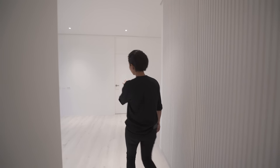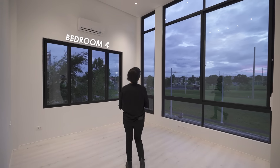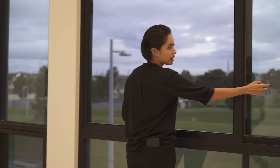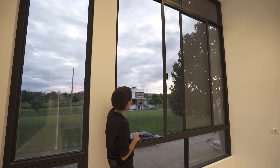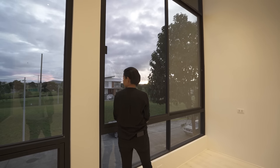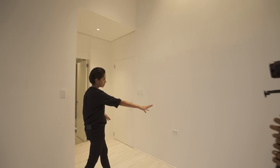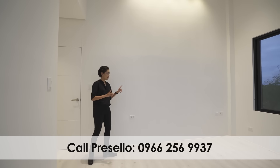Finally, across the hall, we have the master bedroom or bedroom number four. This is obviously a much bigger space. Just look at that window — it's going to bring a lot of natural light and air. It's actually a screen panel, and it's massive. You can see the sunset from this direction, so there are definitely going to be some days where the sunset is gorgeous. On the solid wall, you might want to put your TV, but this is definitely where your headboard is going to be, with outlets on either side of the bed for convenience.